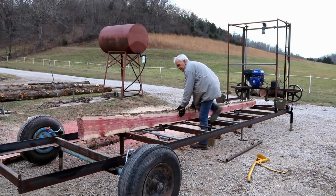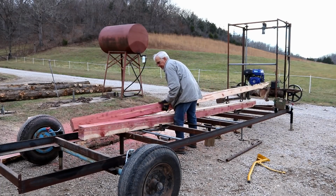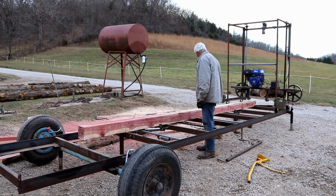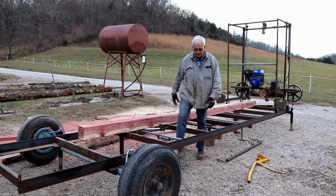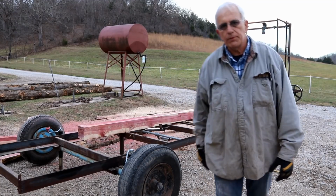Pretty dang well, considering that I could have made it a little better had I made that first cut about a half-inch shallower. Yeah, it would have been better, but that's really not bad. It's got a lot of wane on this one side, but that's okay for my purpose. It really won't make any difference. So I'm pretty happy with that.